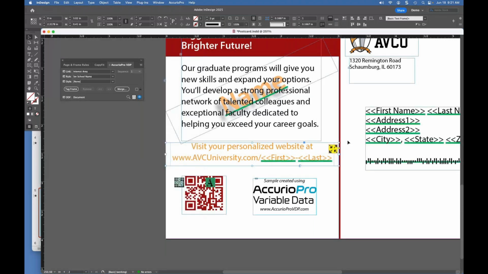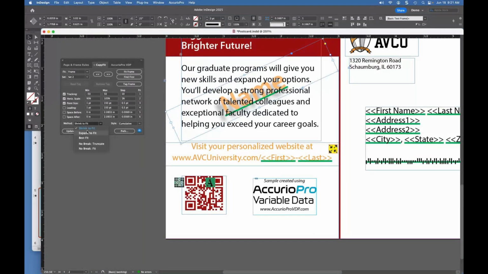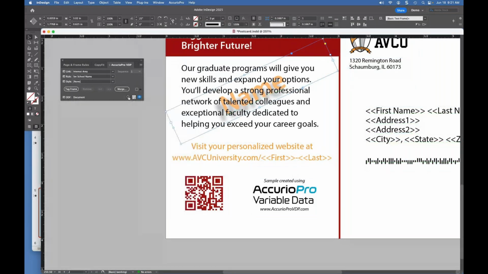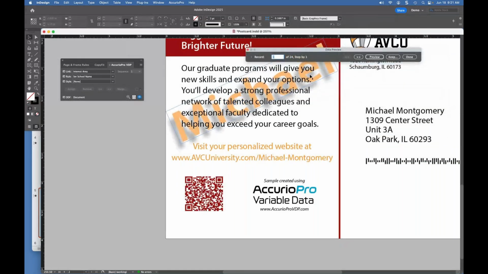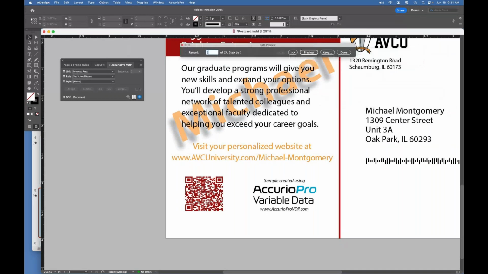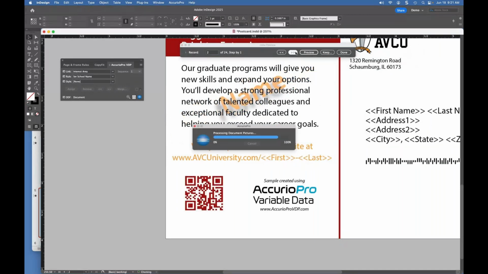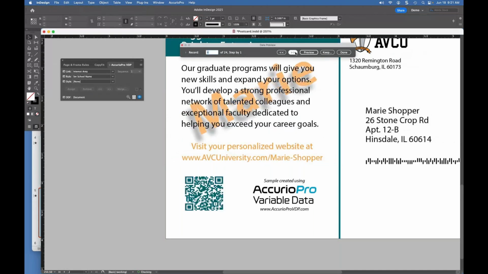And then we have this frame up here where we're bringing in the name. Now, instead of shrink to fit, for this one, I think I'm going to do an expand to fit. So I'm going to tag that frame. Now we have these two frames tagged with copy fit. If we go back into the preview, you can see that now we're fully expanding this name to make it as large as possible. In the meantime, we're guarding against the overset here by just shrinking it enough to get it to fit.